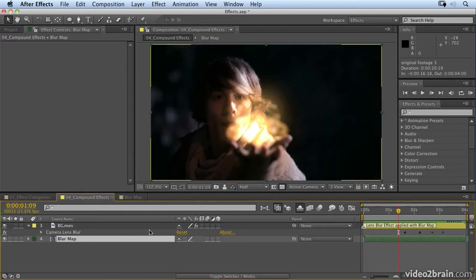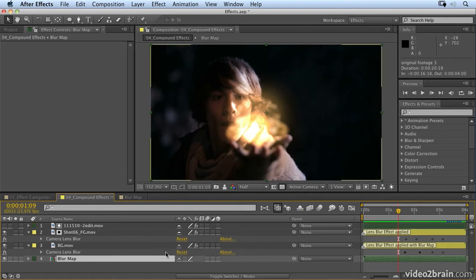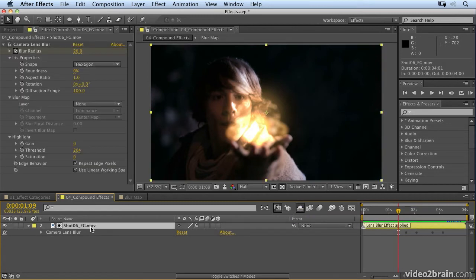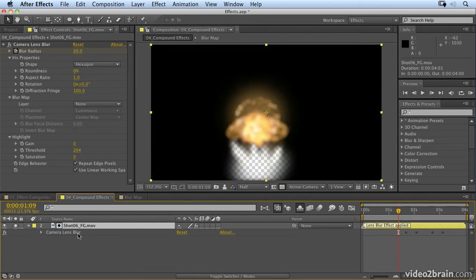But what we're going to do is we're going to work on the foreground footage. So what I want you to do is click on the shy button and we'll release the foreground piece of footage from being shy by clicking on that button, and we'll switch the other two to being shy and then click back on the shy button so we only have the foreground footage showing. Now, I'm also going to solo it, and you'll notice that we also have some transparent pixels down here.